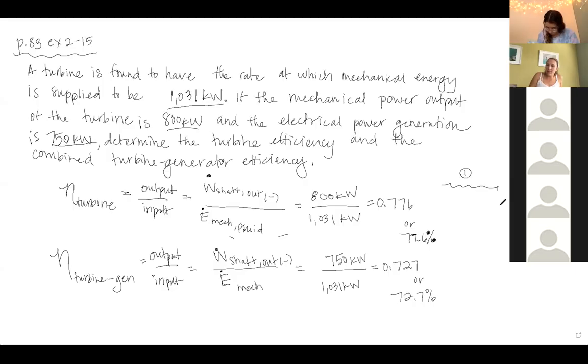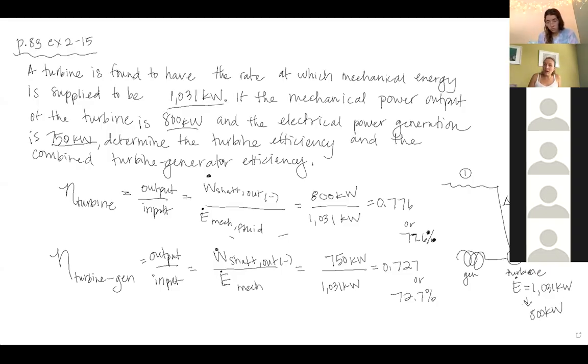So in this system, we have some sort of reservoir one up here. It's flowing down through a turbine system to reservoir two. This turbine is using shaft work to power a generator that's making electricity. So this is a generator, this is a turbine. The water flowing through here, this is mostly based on this height change, and the overall energy supplied by the fluid movement is going to be 1,031 kilowatts. But the power that's actually being produced by the turbine is reduced down to 800 kilowatts.